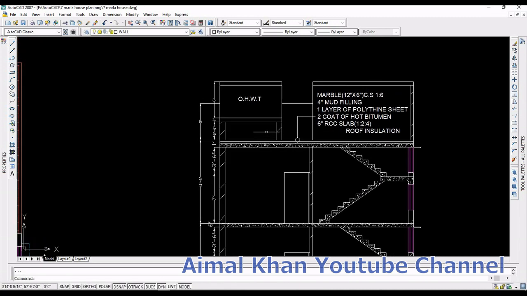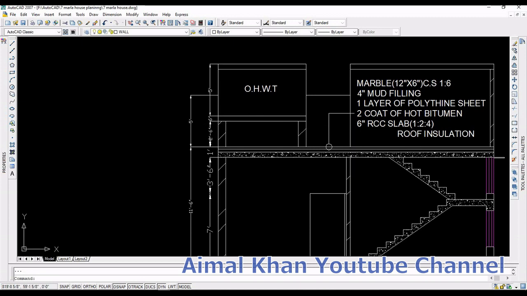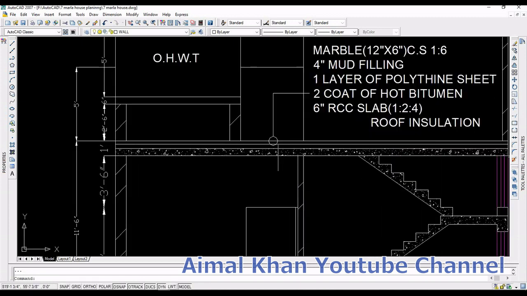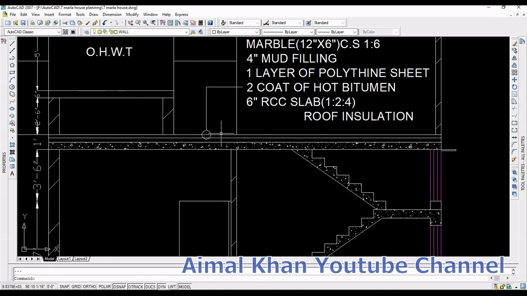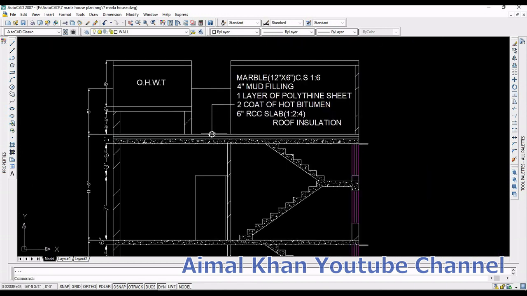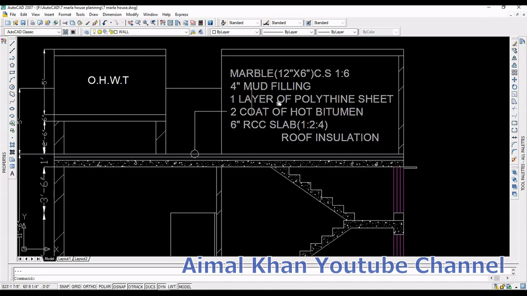Now here at the top, HWT overhead water tank, which is about 5 feet in height, and you can see the dimension as well. At the top, when you construct the slab, then you will give additional construction like that so that you get the roof insulation. Here is the specification of the RCC slab.